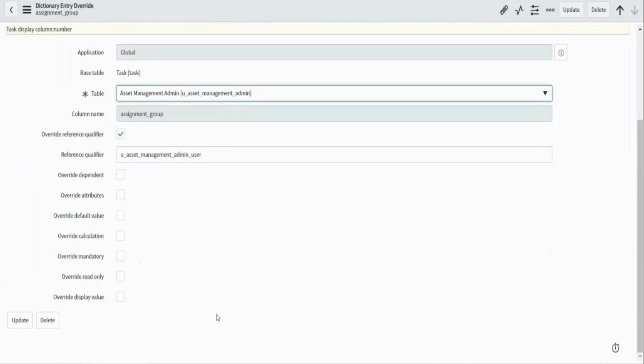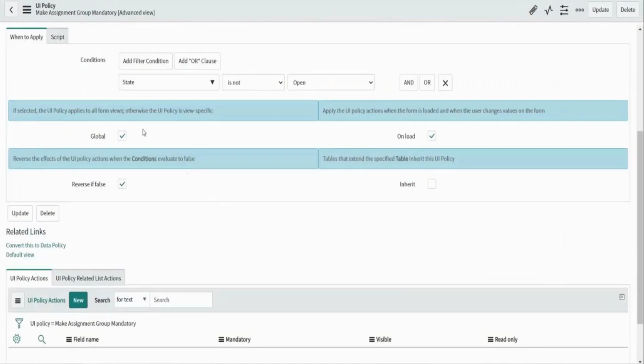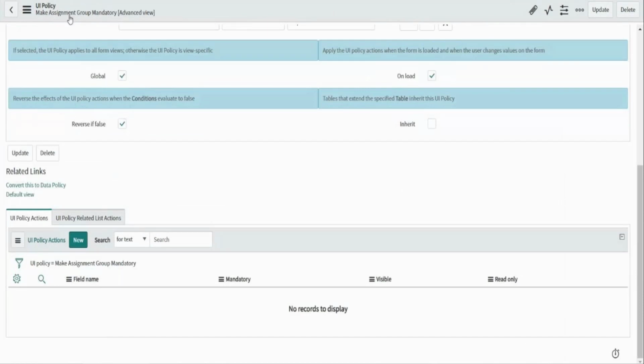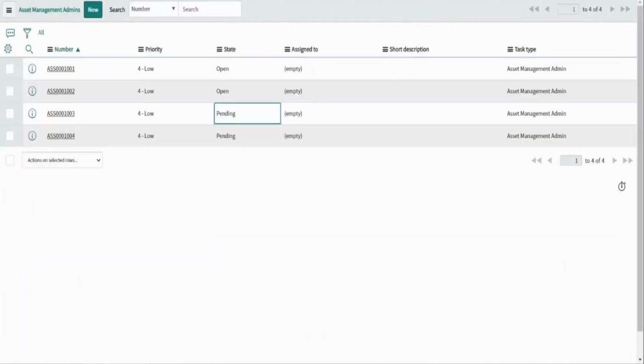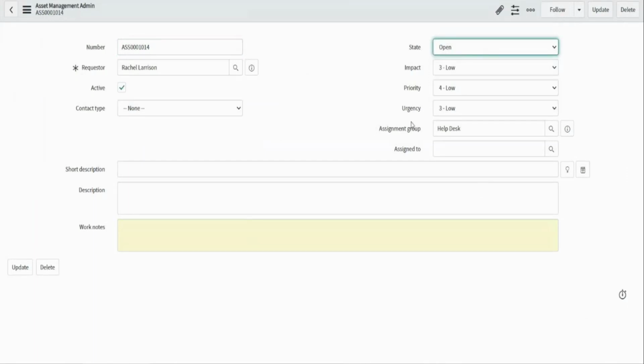In that case, we have an additional filter condition available in UI policy, that if the condition is so and so, then make this mandatory. Now if this is open again, it becomes non-mandatory. Do you understand now?